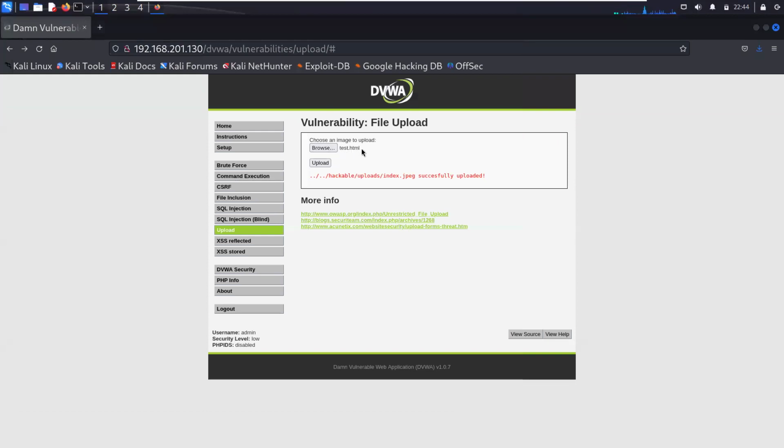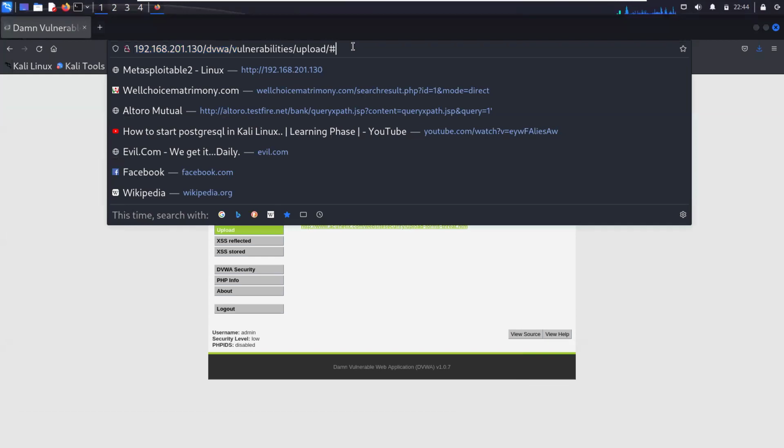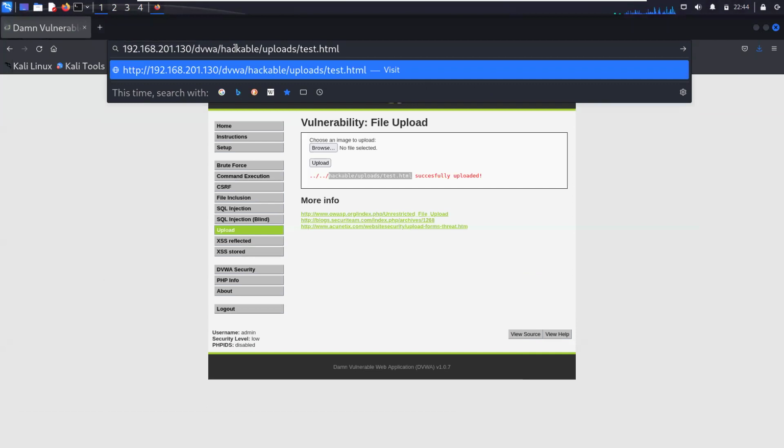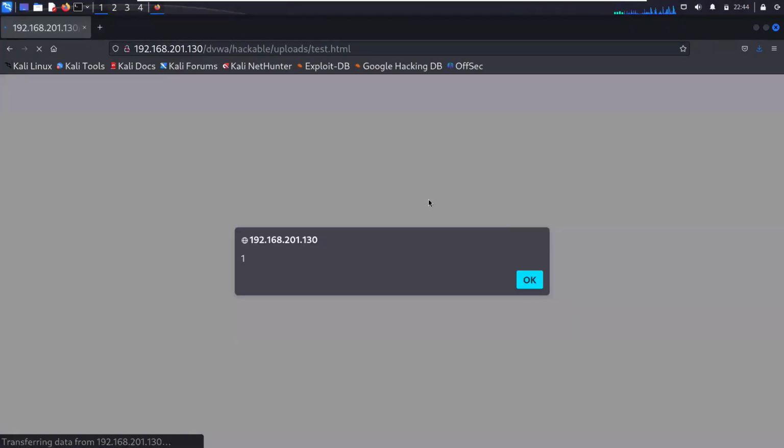So you can see test.html, just upload, and we got the message. Okay, and now just copy this and then just see if you can list this. Okay, remove this path and paste it, hit enter. What is happening? Can you guys see my screen?